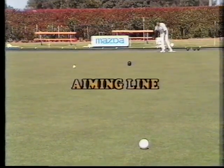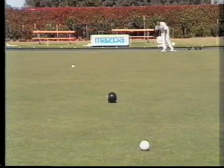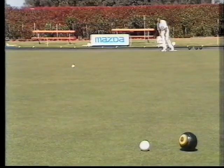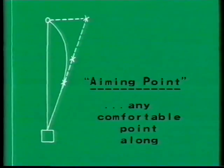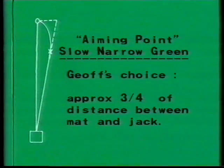The approved method to achieve that accuracy is to determine an angle from the centre line and to deliver the bowl along the imaginary straight line formed by that angle. The aiming point, that is, the point on which we focus throughout the delivery, is any convenient point along the aiming line, from a metre or so to as far as Jack High. The aiming point which you eventually choose will be influenced by what you personally find is a comfortable distance from the mat on which to focus.